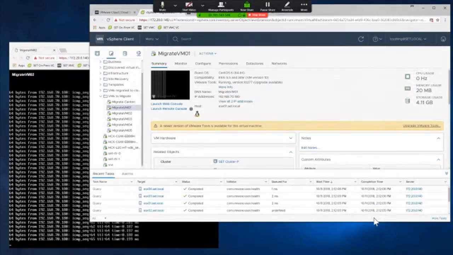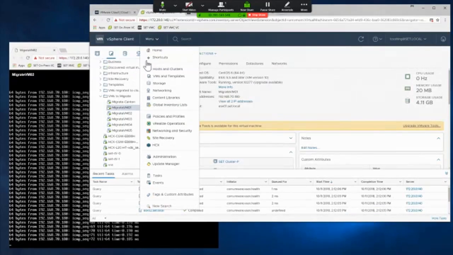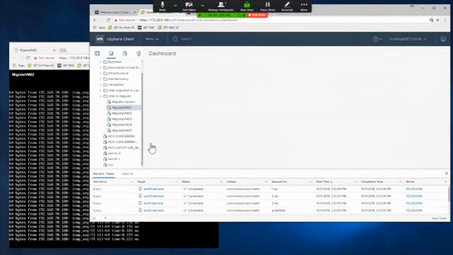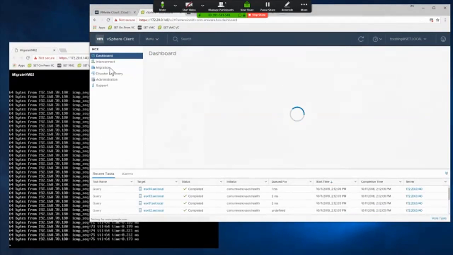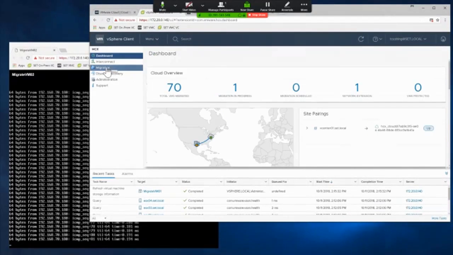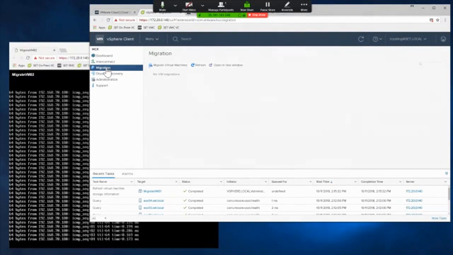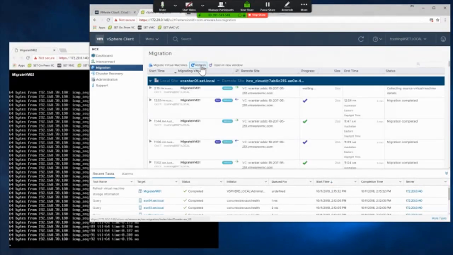I validate that the migration can take place. Very shortly, we're going to see it appear in the recent tasks down the bottom. But if we jump into the HCX plugin again and go to the migration dashboard, it will show us our task. So we can see there, migrate VM01.